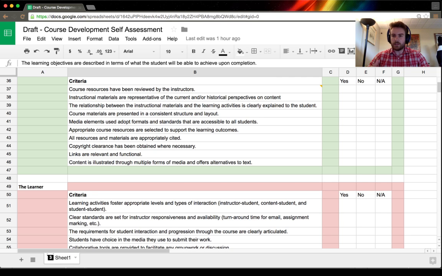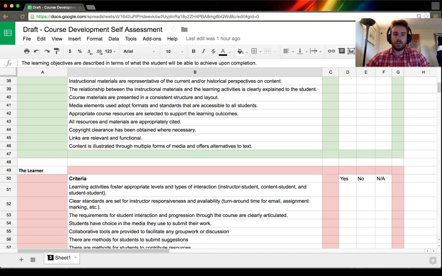Maybe some of the things have been outdated by new documents that you've added or new content or new assessments, and just doing that cursory check of, yes, this is good, no, I don't want that, and just double checking the course information that you're importing. Instructional materials are representative of current and or historical perspectives on content, and that's just something about making sure that you're not just drawing from a single well in a lot of cases, and managing maybe the instructor bias for the material that you're bringing.